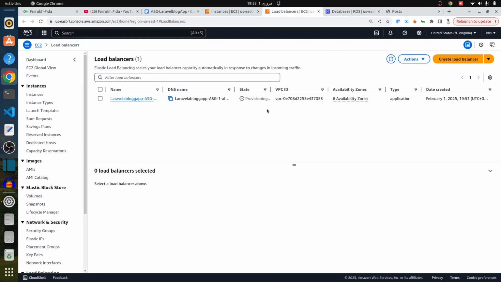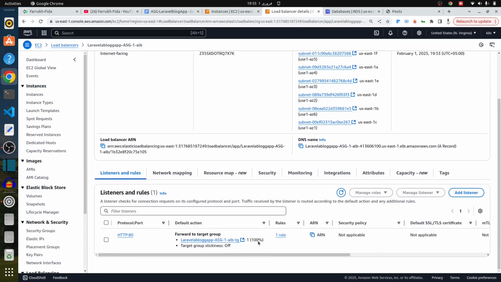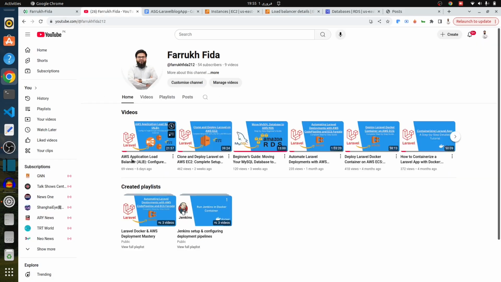It might take some time to provision my load balancer. Here is the load balancer, and it was created automatically. But as you remember from the last video, I did configure something, which is the application load balancer that I created there.